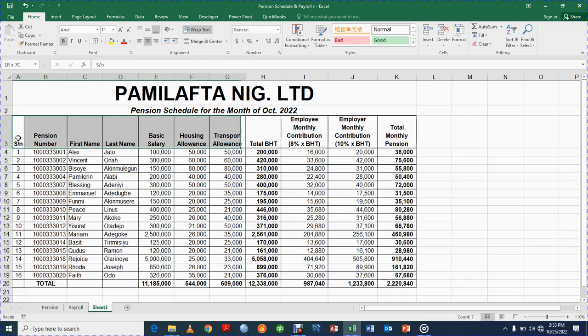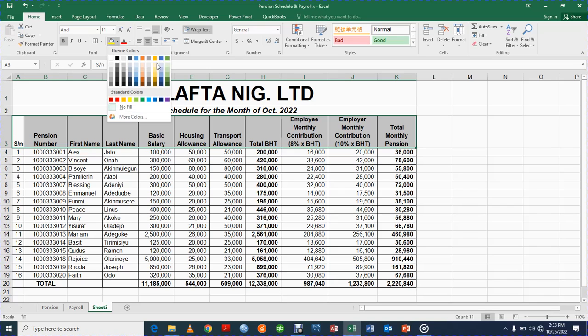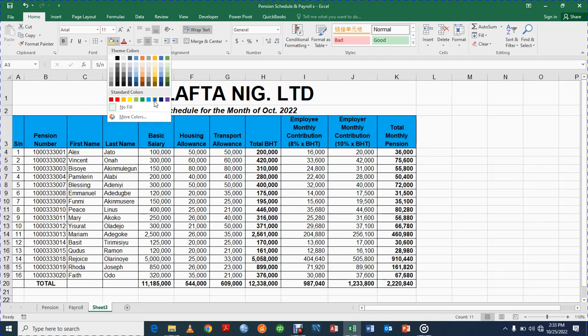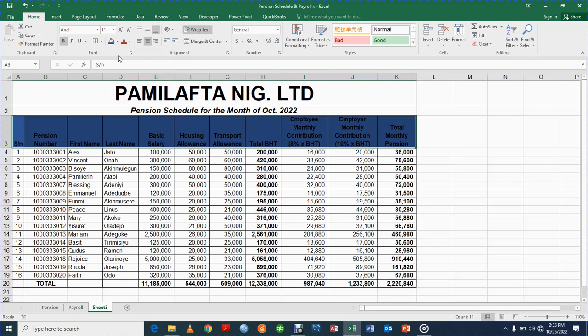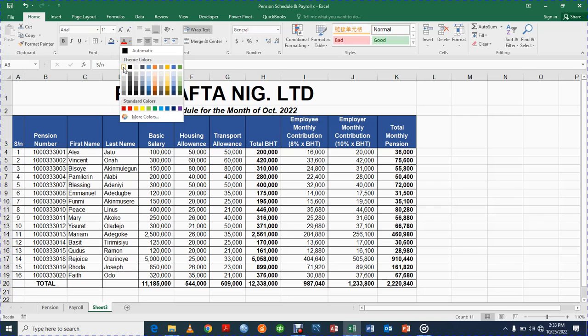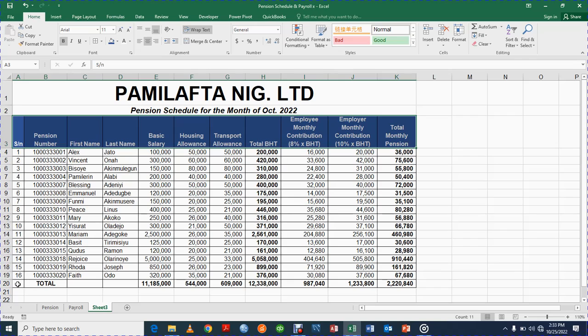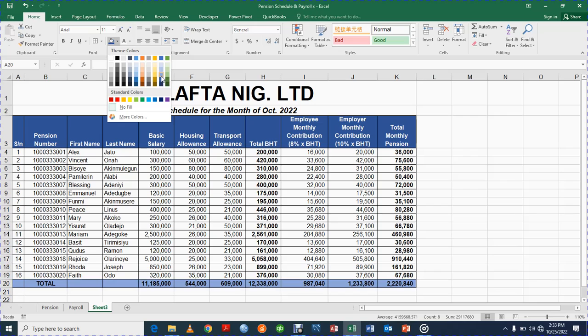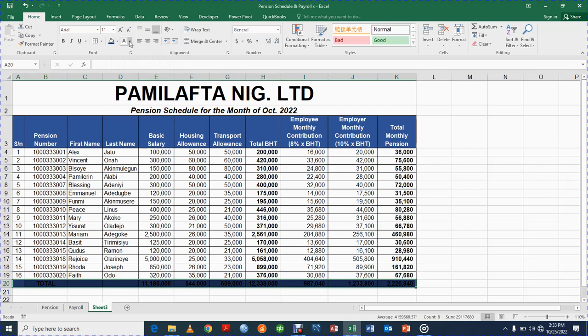So I will highlight here too and come here. Let me give it a blue so that we can see exactly how I created that stuff that you are seeing there, so you won't think it's magic. Come here and change it to white so we can see it right now. So we come here to highlight, come to this bucket and also select the white text color. So we can see it now.